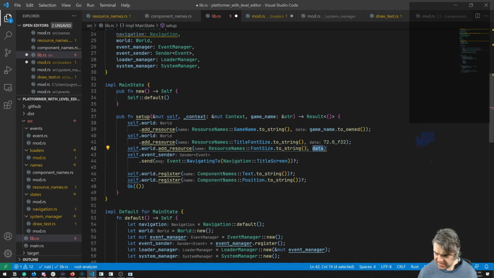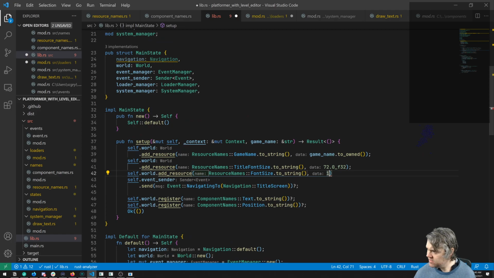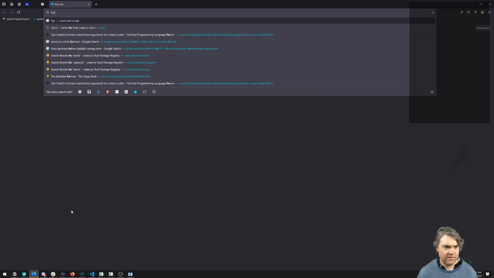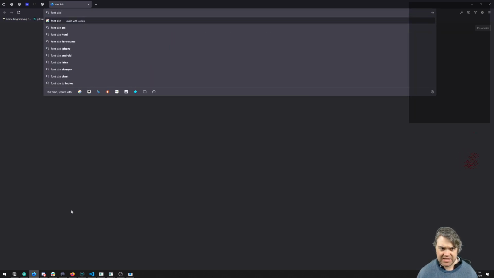What does it increase by? What's the standard font? There's a standard one. Font size increase, what is it?